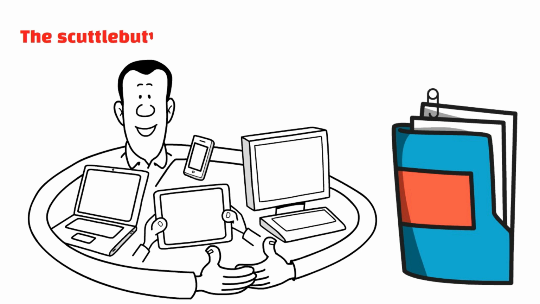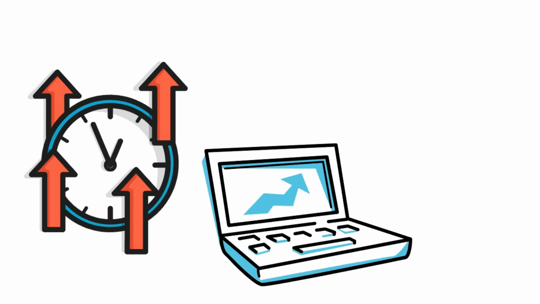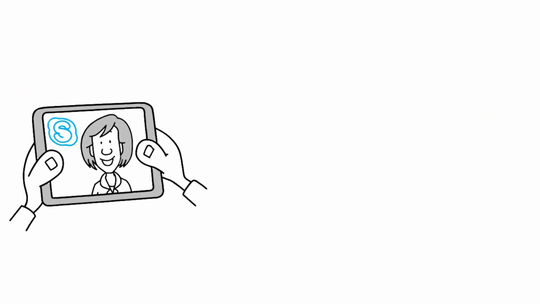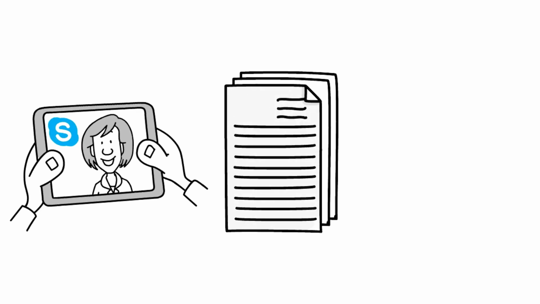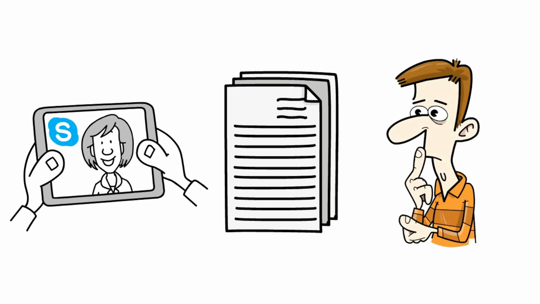The scuttlebutt method is accurate yet time-consuming. To avoid wasting time, choose the companies you want to research carefully. This will require you to pre-select companies that could offer the kind of growth potential you want for your investment. Start by gathering information from your friends or other investors, looking at printed materials like newspapers, and considering which company seems promising. You should avoid companies with negative news or questionable dealings.